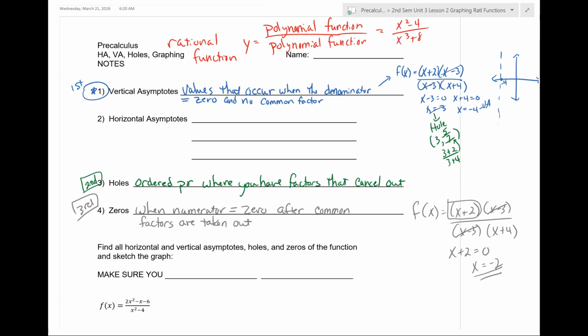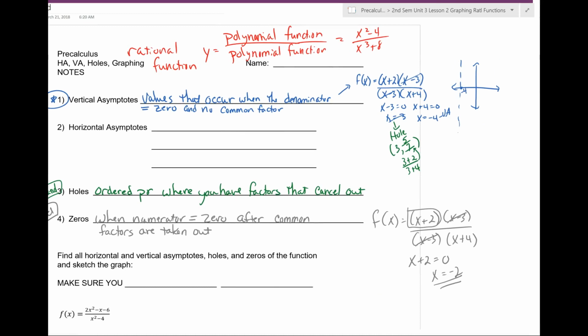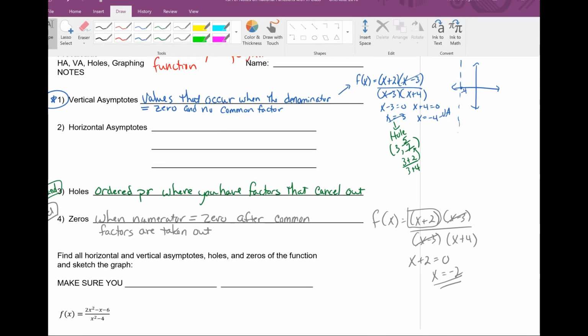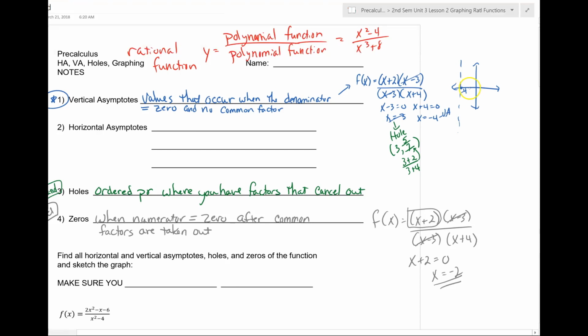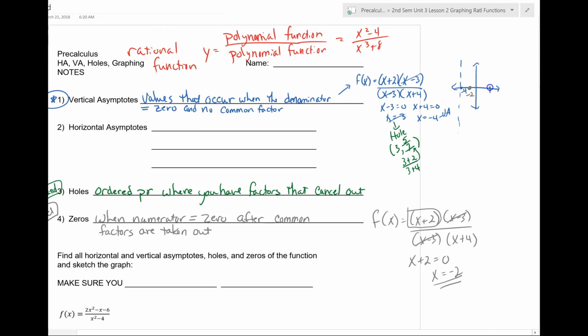So think about what this graph up here is going to look like. First of all, let me go backwards here just a little bit. This is my bad graph that really is, like I said, if I had more time, I would have changed the notes so it would have been a little bit easier to see. All right, I know I have a 0 at negative 2, so let me put that right here. So I know I'm crossing here at negative 2. I have a hole at what ordered pair? 3 and 5/7 or something like that? Make sure I got my color change here. So whatever 3 and 5/7, something like here, there would be a hole. We're making that 5/7 just to make it easy on ourselves.